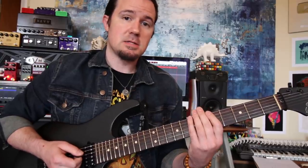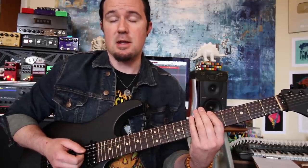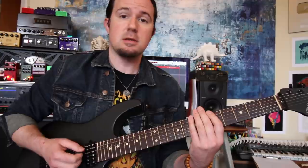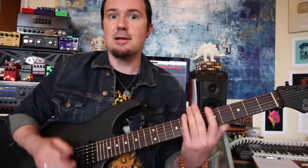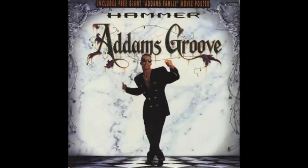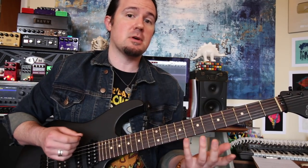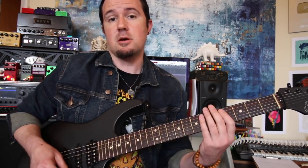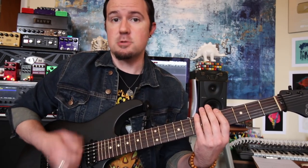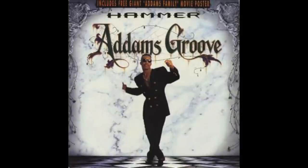So this lick is based on really fast sextuplets, which means that we're cramming six notes into every single beat that goes by, like this. 1, 2, 3, 4, 5, 6. Kind of like the Adams Family rap that MC Hammer did. That's current and relevant, right? You could also get this rhythm going by simply saying the word triplet twice over every beat. Triplet, triplet, triplet, triplet, Adams Family. You know how it goes.